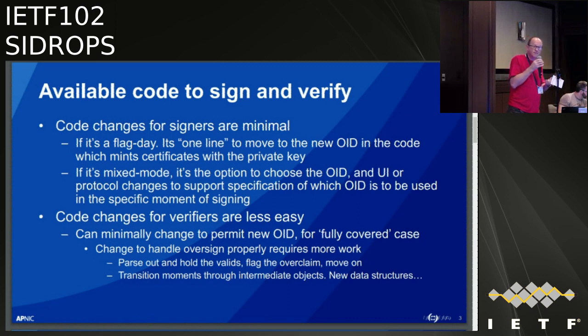But for validators, for verifiers, there is this other burden. You now have to live in a world where previously you were carrying with you the data structure down from the root or up from the bottom of what assets you care about. And at any point, if you find they don't exactly match or are fully covered by their parent, you're out of the game and things have terminated. But now we're saying, no, you have to go and get some malloc memory or some other space. You have to construct a tree of the things that are valid, hang on to the things that are invalid for error reporting, and carry on inside your recursing structure or whatever you're doing. You actually have to mint new data structures. So the burden of code construction to make a validator for the new model, you've got to accept that it's actually a bit higher.